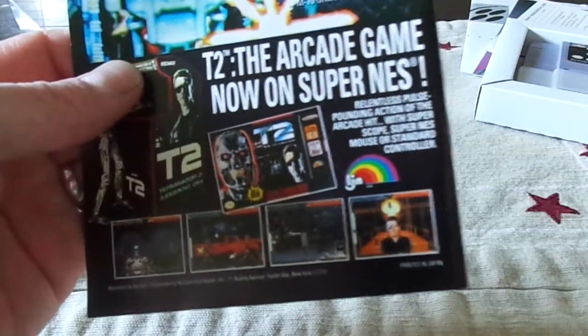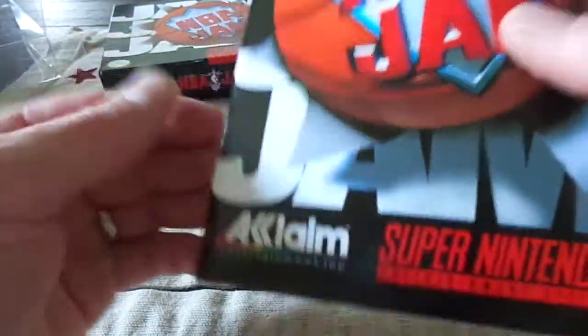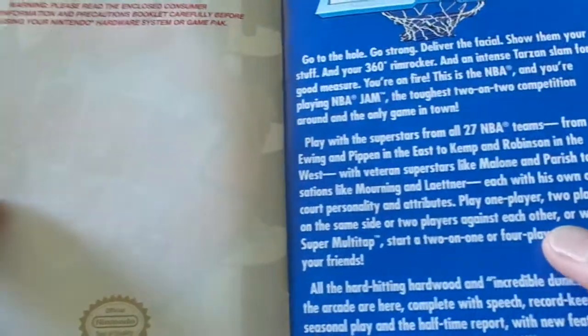You know, it wasn't until a few years ago, because of the Angry Video Game Nerd, that I learned that LJN was actually a subsidiary of Acclaim. So, I mean, the same rainbow and then the same rainbow there. Although the Acclaim games weren't as bad. Honestly, a lot of the LJN games weren't as bad as they were made out to be, but there were a vast majority that were terrible.